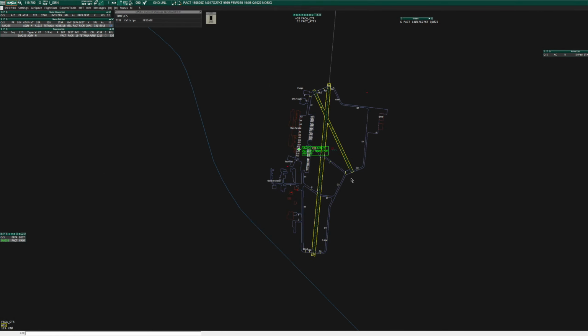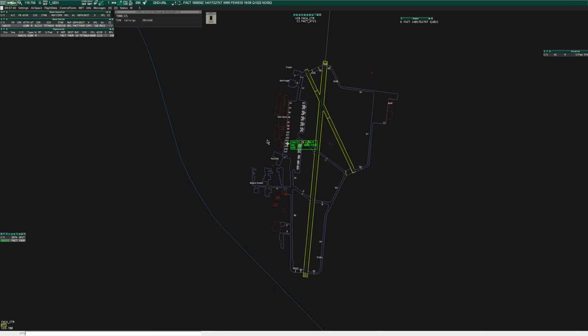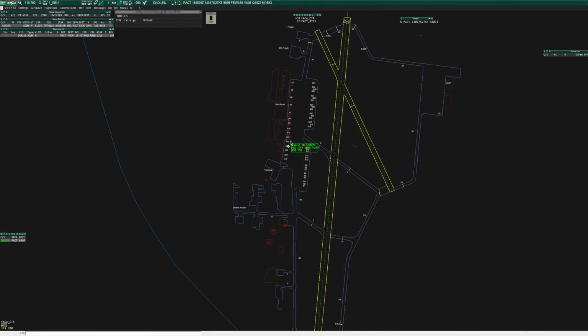Right, so he has now requested permission to push back from his gate and start his engines. It's very dangerous to start your engines at the parking gate. There's a lot of equipment and personnel in the immediate vicinity of the aircraft, so there's a risk of things getting sucked into the engine or blown by the jet blast at the rear of the engine.